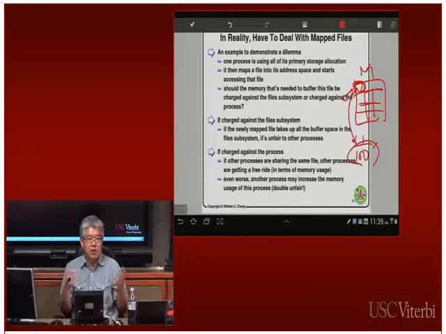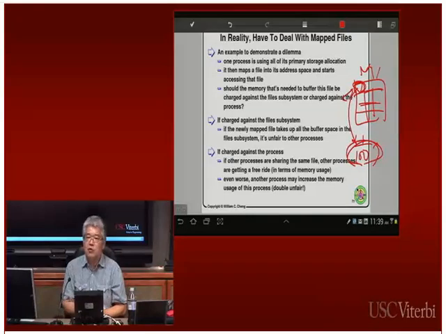Also, there are backdoors where the user process can actually trick the operating system into doing something else. For example, if one of these user processes decides to call mmap to map a file into memory, and then it says, I'm willing to share this file, I'm very nice, I want to share this among all my 100 friends sitting on the same machine.